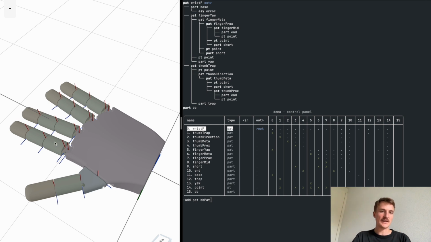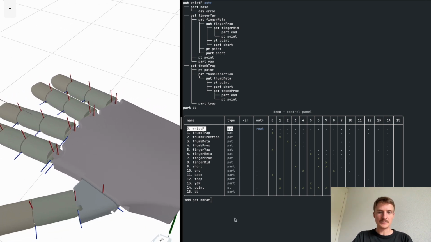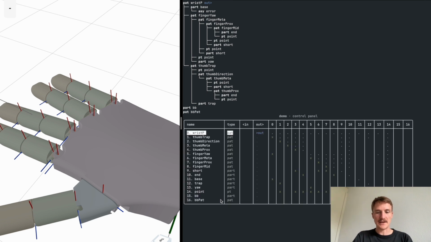So it's slightly offset from the center here of the joint. So we can add that, and then we can add another pattern to actually do a mirror, so to move that ball bearing also to the other side.